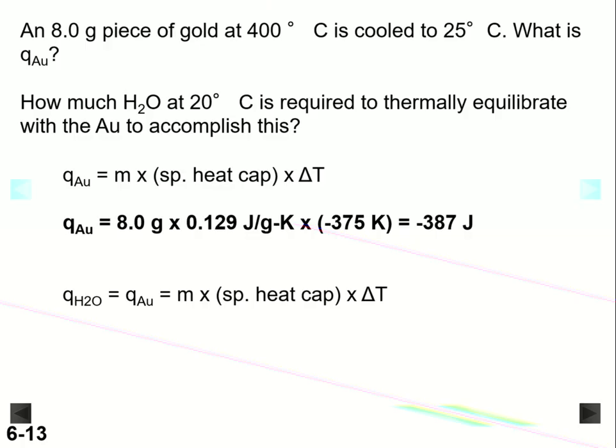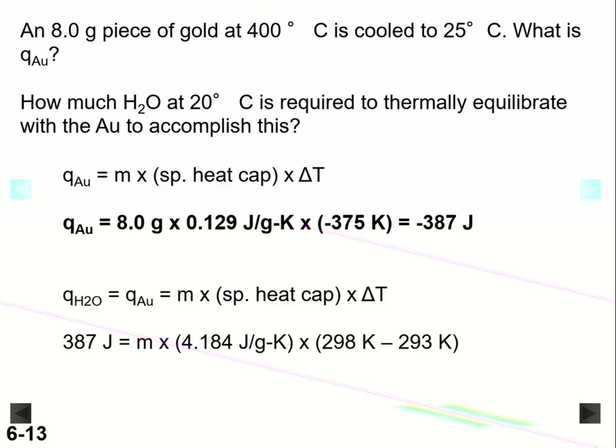In this case now, we know the heat for water. So Q water will equal 387 joules. It is absorbing all the heat from the gold. We don't know the mass. We know the specific heat capacity, and we know the change in temperature. Here we have these values. We then can go and solve for the mass for the system. M then is equal to 18.499, which is 18 grams to two significant figures, which is what the problem would require.